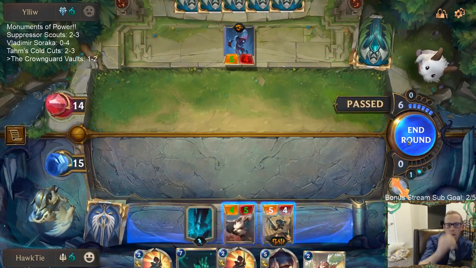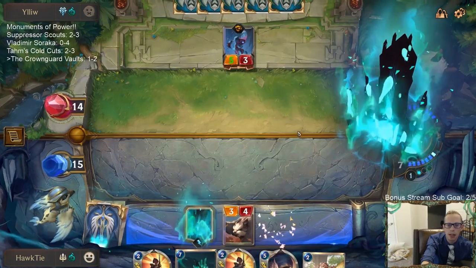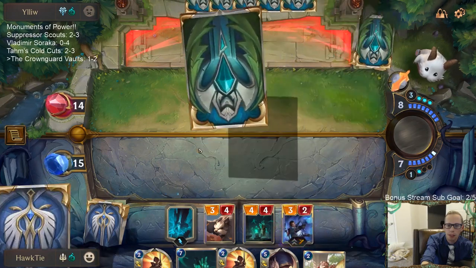Alright, I think I just pass turn here. I don't want my Genevieve Elmhart to die. I want to make sure that it's gonna be alive and then we get the Rekindler. I don't want anything to happen there.